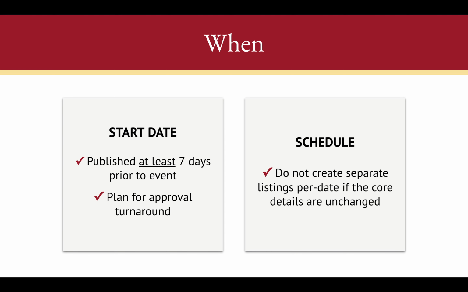If your event has multiple instances and the details of each instance do not change, then create a recurring event by utilizing the repeating options available. This will link all of the dates together on one event landing page, making it easier for your audience to get the full picture.